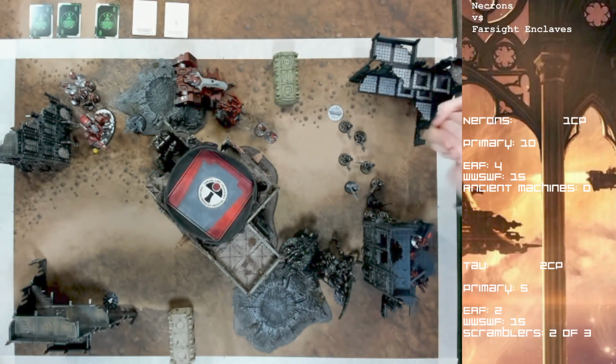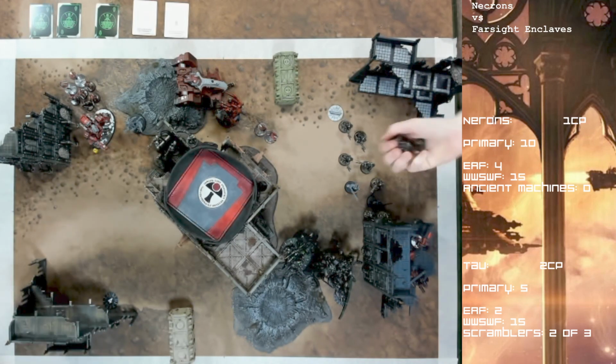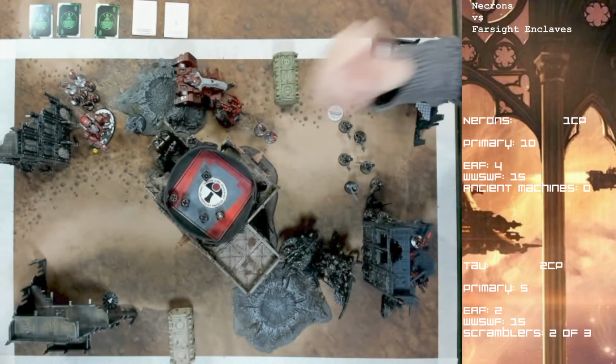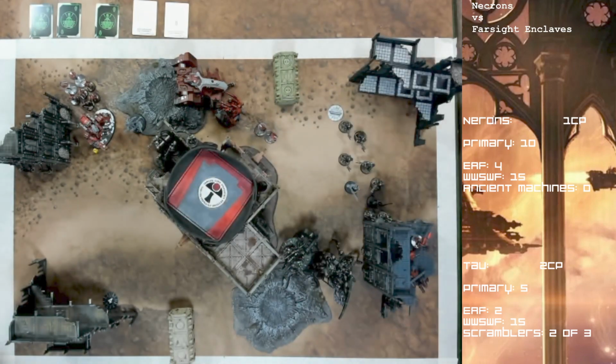Minus 2. I'm in cover because I'm on a crater. Nope, you're not. You have to be wholly within the crater. Then 5 ups. So I make 2. 2, yeah. So he's down to 3. Go and die.